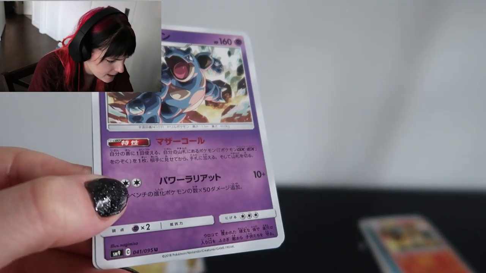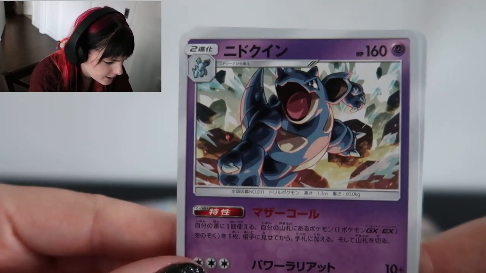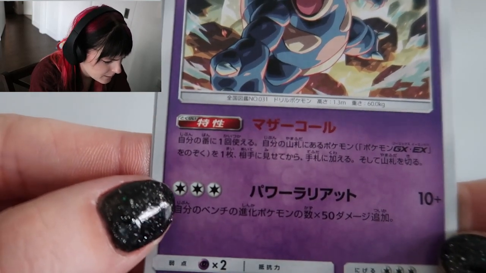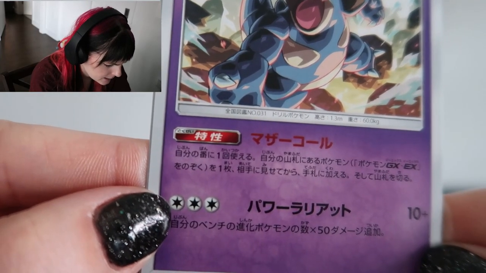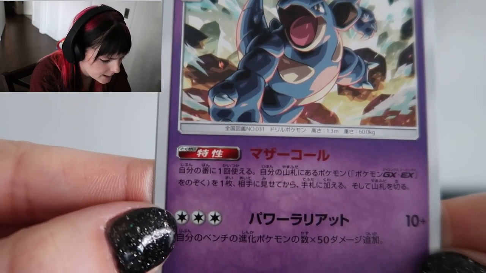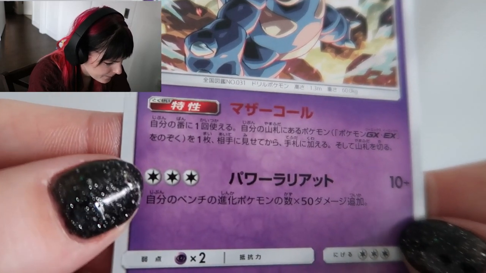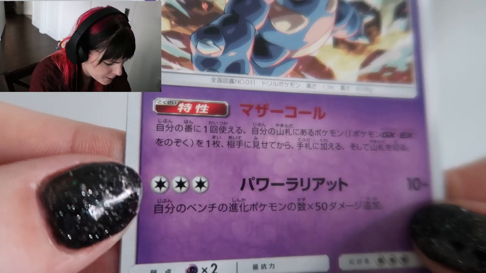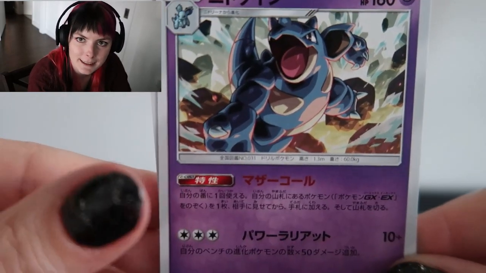Our rare in this pack is not a rare, actually. It's just an uncommon, but it is a Nidoqueen. 160 HP. Maze Koru. And Power Radiato. Let's see. Power Radiato. Oh, Power Lariat? Maybe? 10 plus, depending on your own bench Pokemon, I guess it does 50 more damage for each of them. Power Lariat. I was not reading that properly for a while.